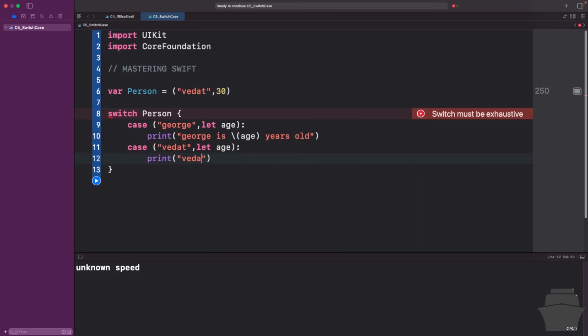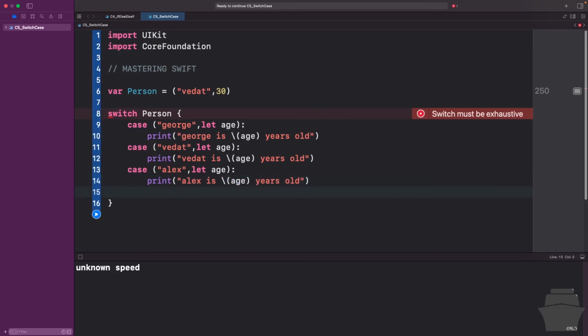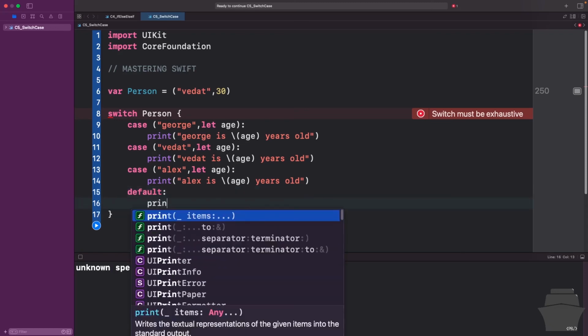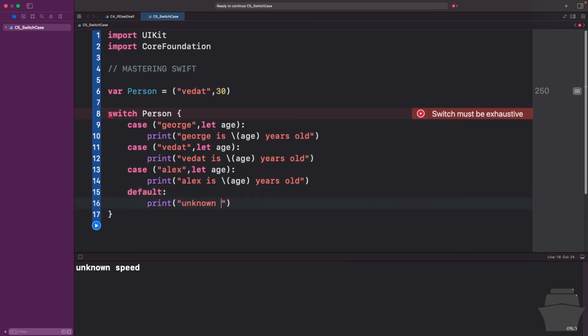Let's print Vedat is age years old. So let's define another case. If the first value of person is Alex, then get the second value. Alex is age years old. So finally, for all other cases, let's say default is print unknown person.